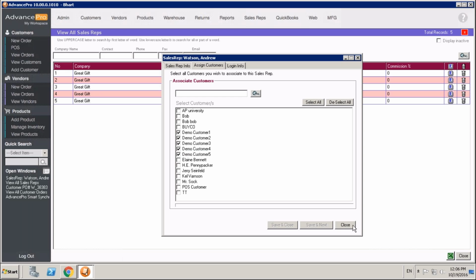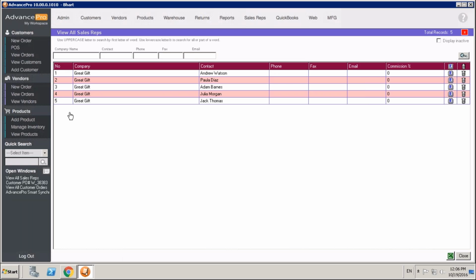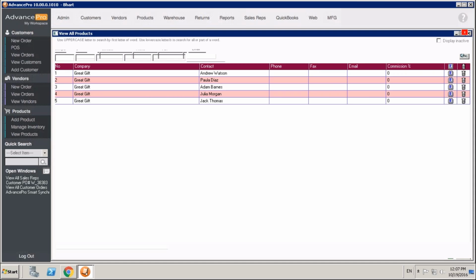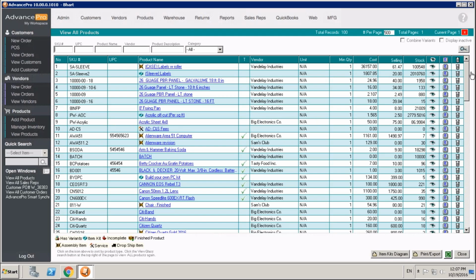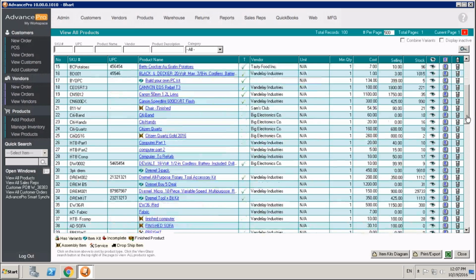Now, there's other important areas of setup. We'll just kind of touch on a few of them. So we've talked about how to set up a rep and how to set up the customers that are attached to them. The next area would be the products. Now, within that web service that we saw, the sales rep web service, if we log in as a particular customer, we are going to see the pricing for each product that you've set for that customer.